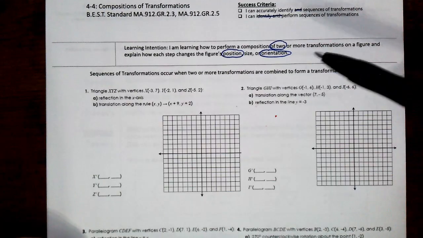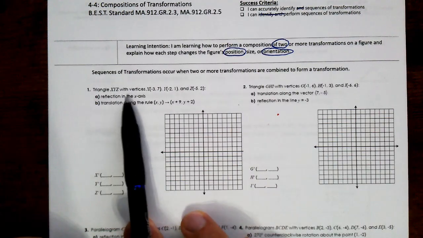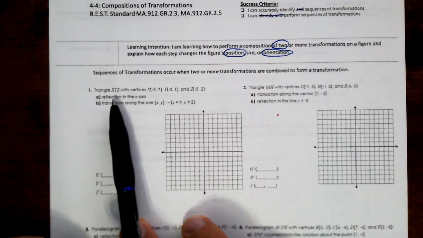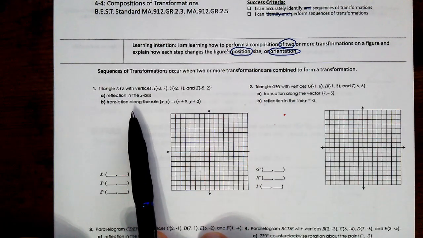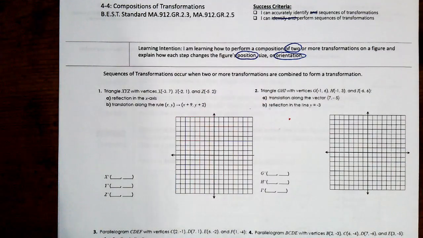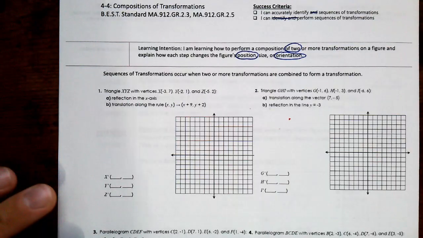So we're going to take a shape, an original shape. We're going to do one transformation on it. We're going to do a second transformation on it, and then we're going to be done. So I'm going to go through this first one again. There's nothing new on this page. We're just doing multiple things together. I'm going to show you what that means.